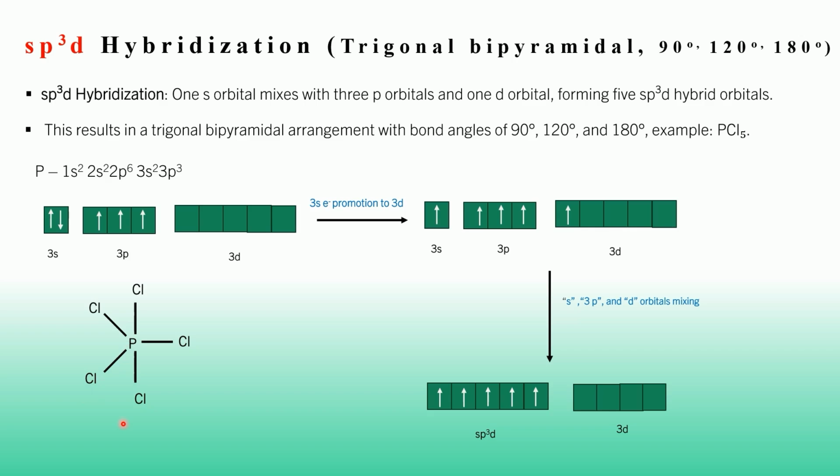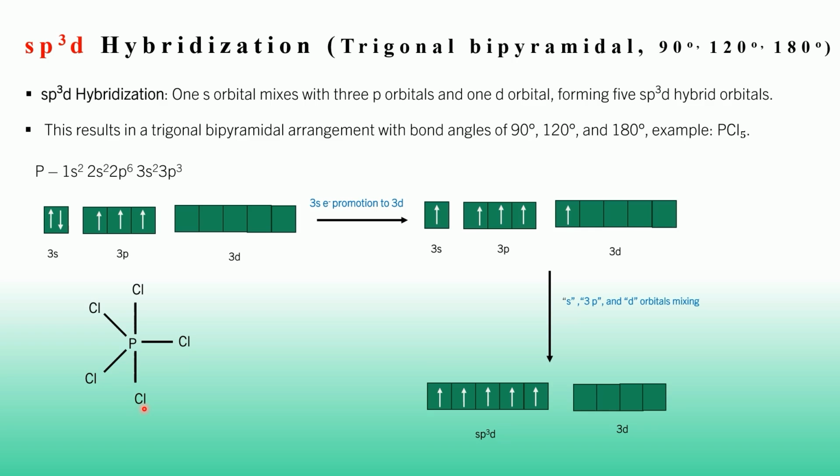You can see on this structure, 3 P-Cl bonds are on the plane. They are in the corners of a triangle. These we call equatorial positions. The other 2 chlorines, the top chlorine and the bottom chlorine, are in axial positions.